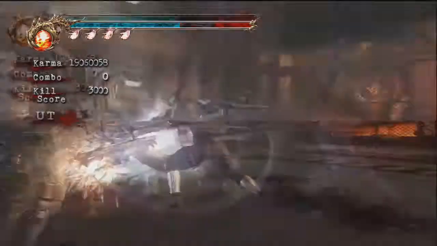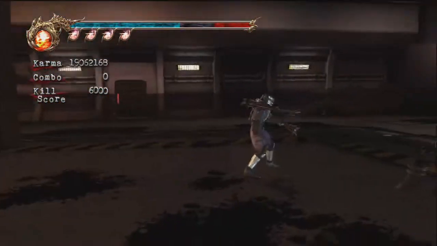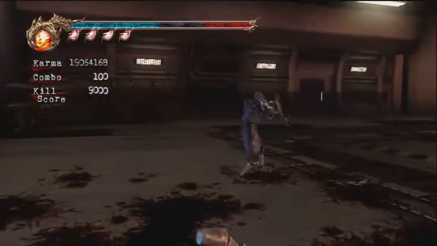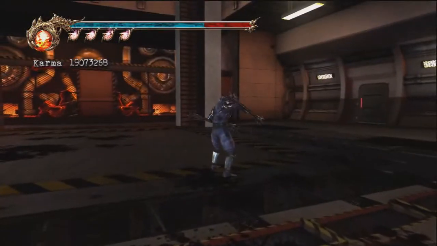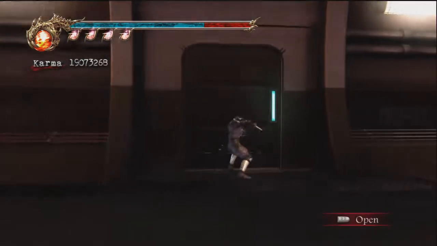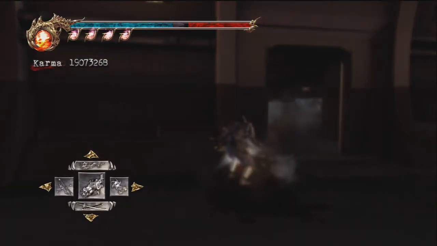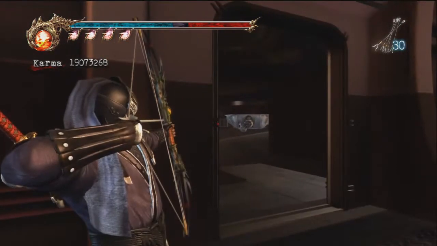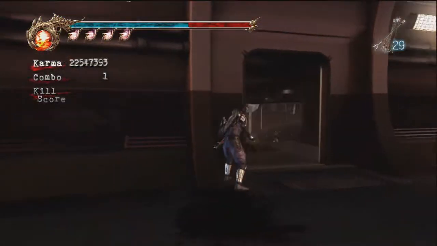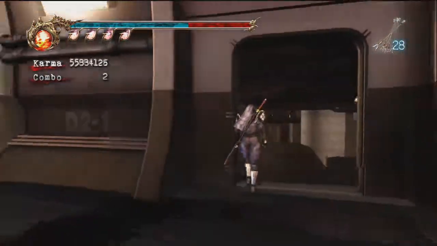It's the Heavenly Justice to a UT or a... oh my god, I'm drawing a blank. E.T. or U.T. Wow. It's X plus A, Y, A, Y with the Tonfa. And that Y, if there's essence in the air, it will pull the essence in and you'll instantly do a U.T. Now those guns do a little damage.